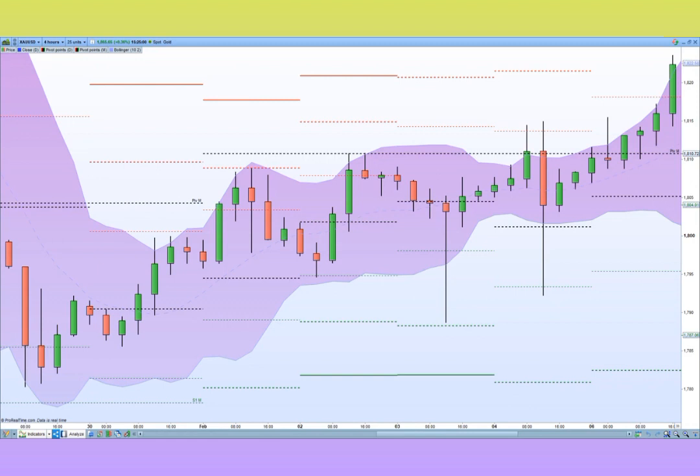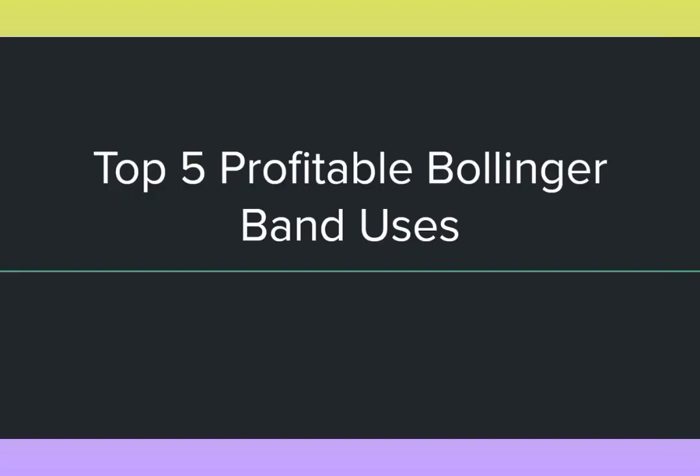We use the pivot points as support and resistance along with Bollinger Band fake outs. What we're looking at are the pivot points outside the Bollinger Bands but close to the edges. Once the price action breaks the Bollinger Bands, we look for the price action to test the pivots where we take trades. The pivots also give us ideal stop loss positions. Those are my top 5 ways to use Bollinger Bands.